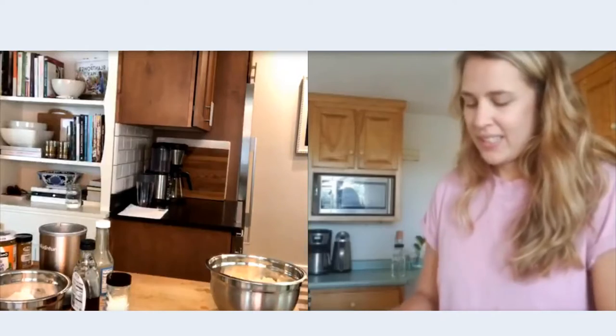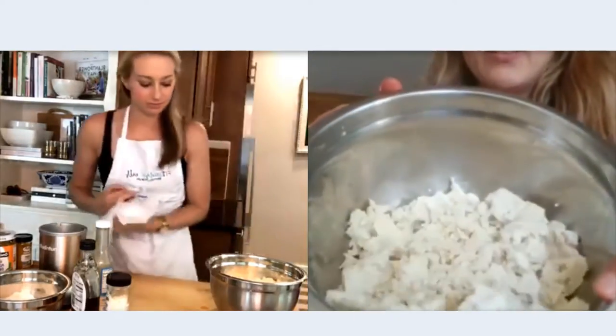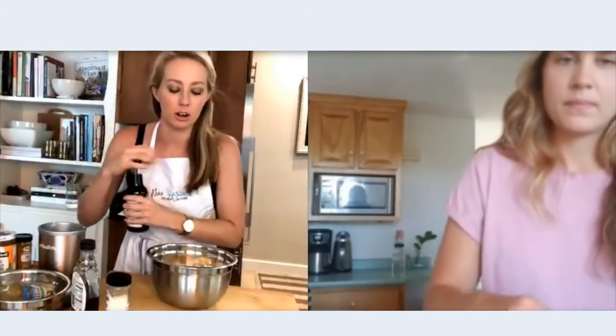Okay, my tofu is crumbled. Big old bowl of crumbled tofu. To marinate it we're just adding a few basic ingredients — four tablespoons of tamari. I don't measure; I eyeball everything. This is about four tablespoons of tamari, and you could also use coconut aminos. For those of you who do like to measure, four tablespoons is equal to a quarter cup.